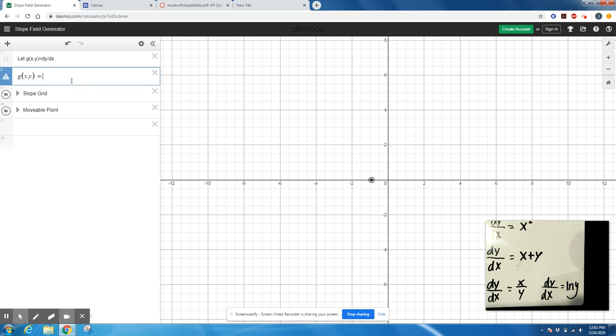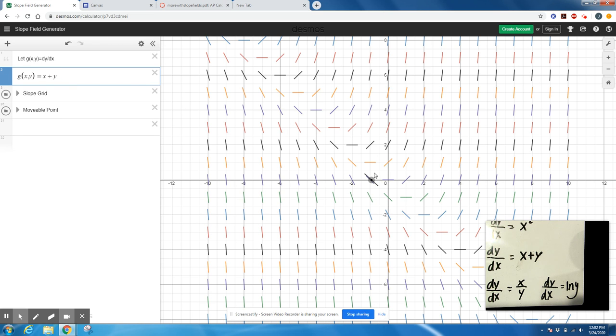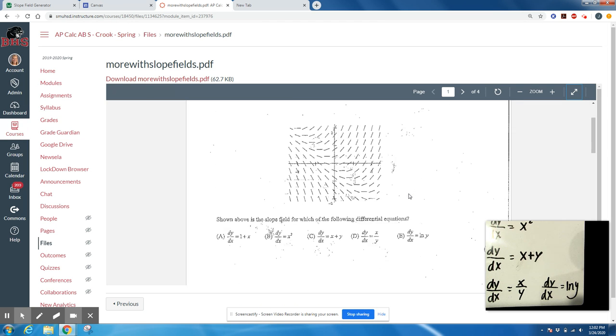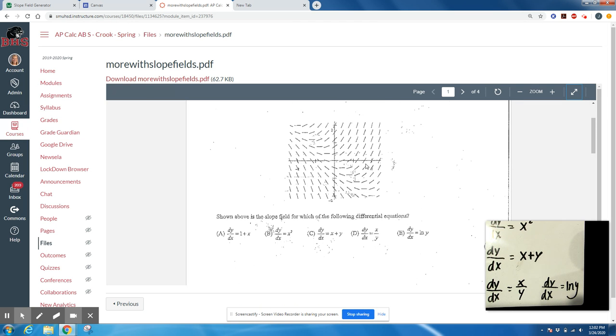So now let's go to the answer for the problem, which is x plus y. And so I think I'm going to toggle back now to the question, which said, shown above is a slope field for which of the following? You would bubble in C, although no multiple choice anymore, you lucky ducks. Not really lucky, don't envy you at all. But you would bubble in C once upon a time if you were taking a multiple choice. The answer is x plus y.